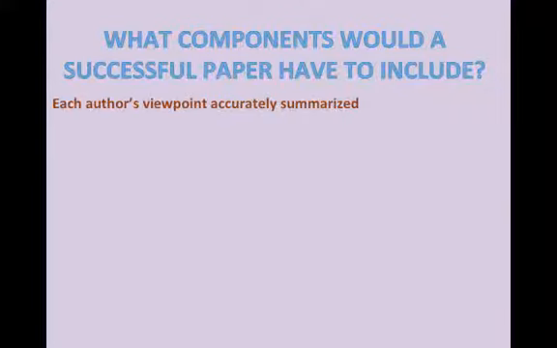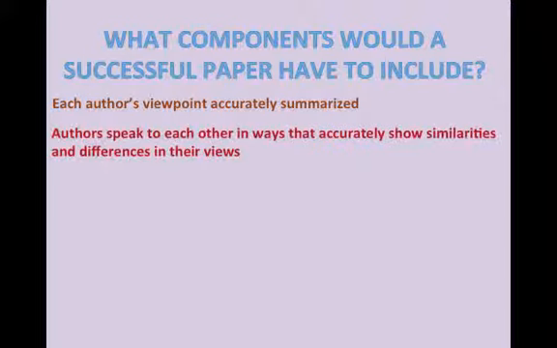To measure that, I look at what each author says in the dialogue and decide whether or not it's a good summary of what that author's viewpoint is in the pieces that we've read. Another way I can tell how much they understand is in how they have the authors speak to each other. For example, when one author begins speaking in response to what an author said before, does he start off with, I agree, you're right, no, you have that wrong, things like that.